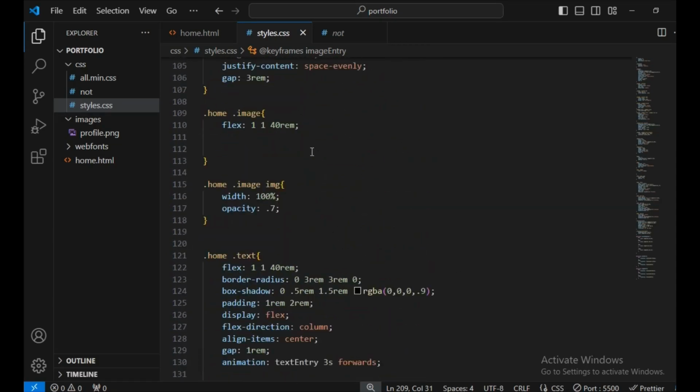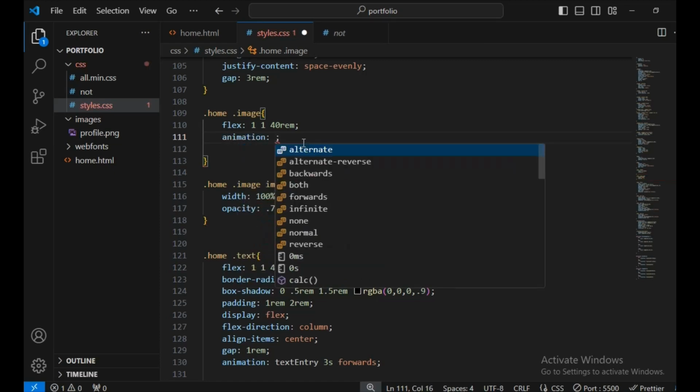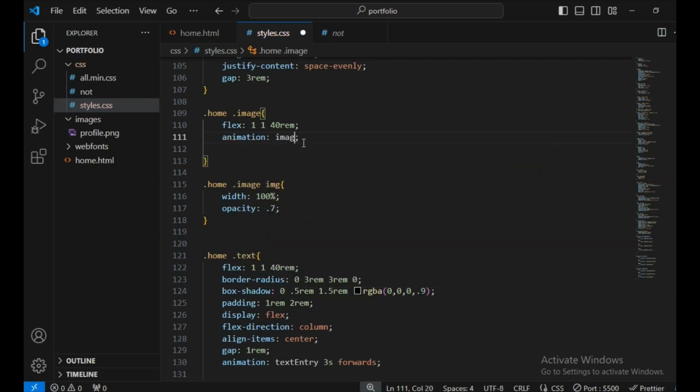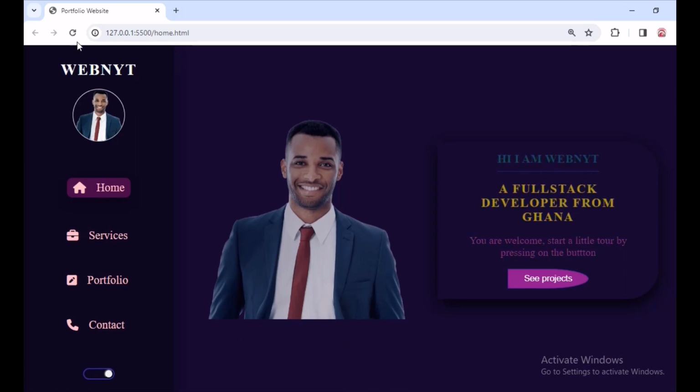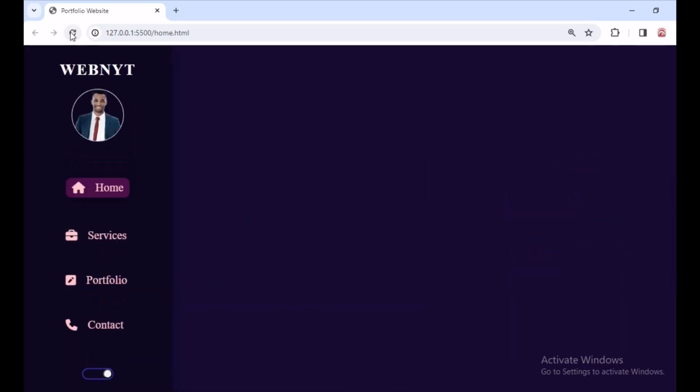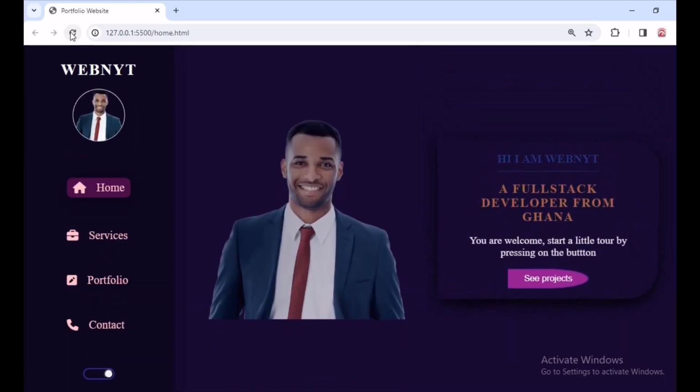I'll come here and put the animation, the same one, in the image tag. So animation, we type the animation name, which is image entry. Three seconds forwards. So you can see it is working. Let's refresh for it all to start. Okay, that is nice. It is working perfectly.